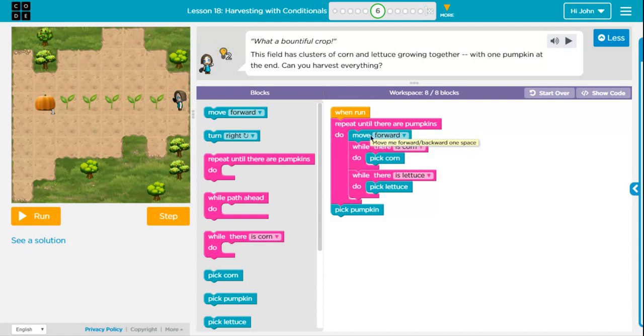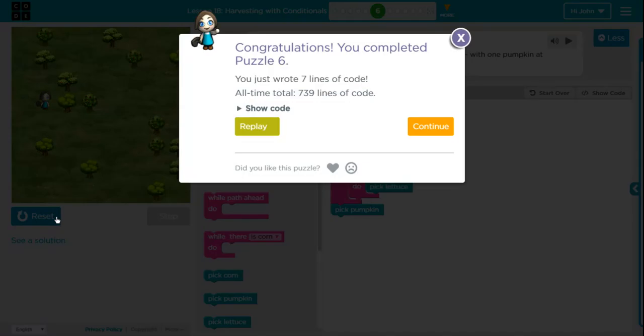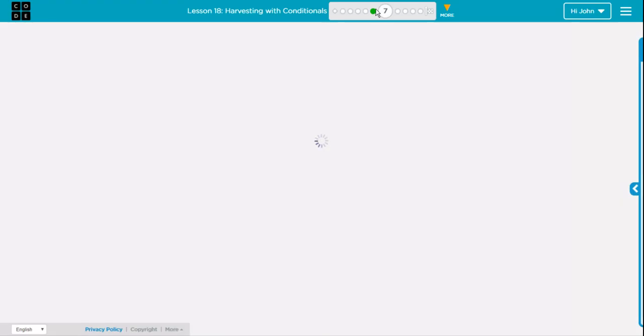This is where you start getting the differences between if commands and while commands and if else commands. They're all conditionals, but they all act a little bit differently. So don't get into that loop of, oh, this lesson is showing me if else's, so I must need to use if else's for this entire lesson. Lesson 18 is where you start having to make a differentiation between when should I use an if, when should I use a while, and when should I use an if else command. And that is probably the most confusing puzzle within lesson 18.